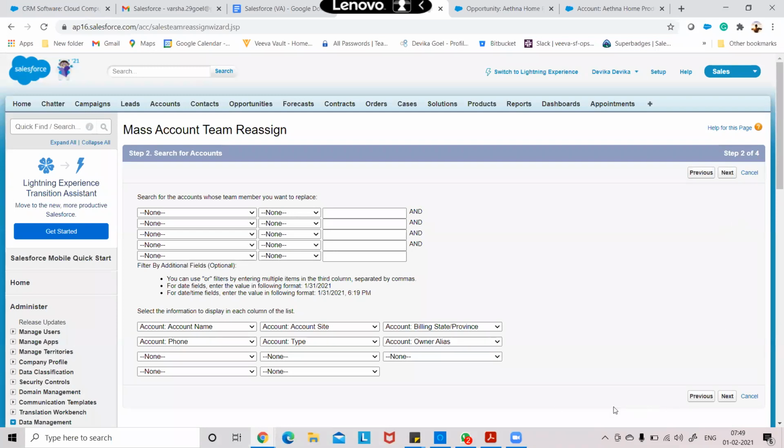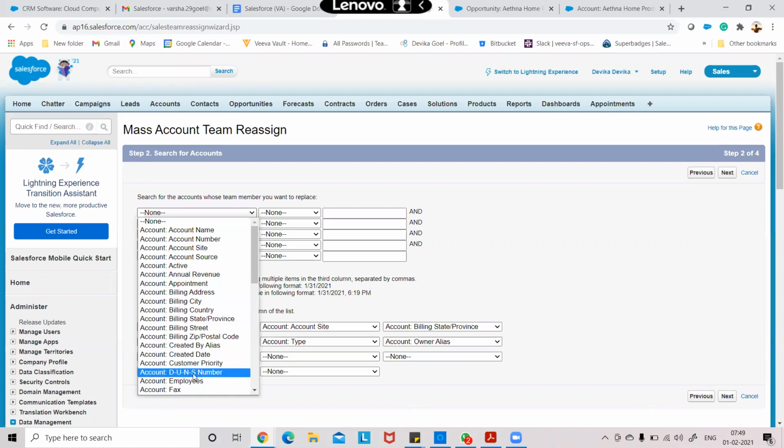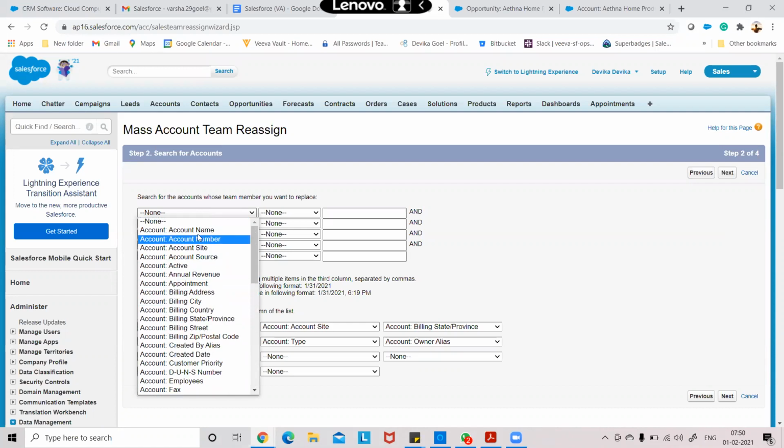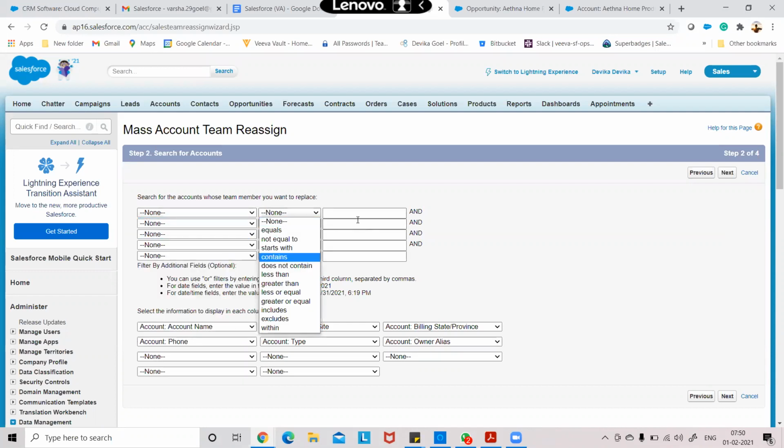So here, account name, account site, all this information you want to show up, and then you have to give the criteria for whose team member you want to replace, like account name, account number, account site. So it's like a criteria, like account name equals this, and account site equals this.